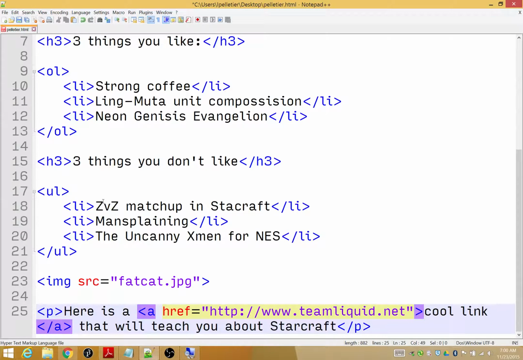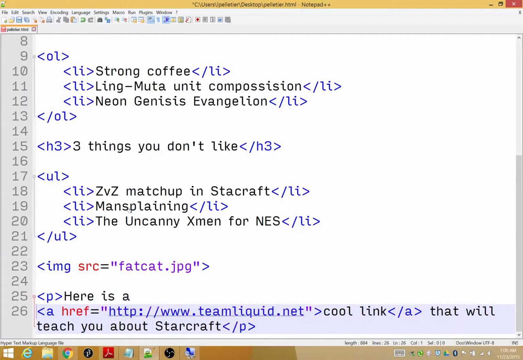It awkwardly has put it on separate lines. I'm just going to put it down here so it all formats reasonably well, so you can read this. So it's the A tag. Here's my attribute, href equals, and again in double quotes, I've put the actual address for the link. And you do have to put in the full address for this to work flawlessly. So the whole http://www dot etc. dot whatever the domain is, and then that will turn into a cool link.